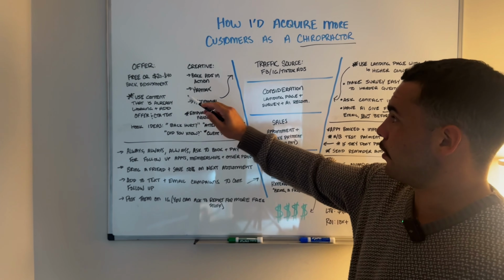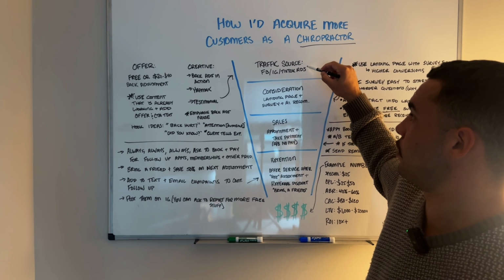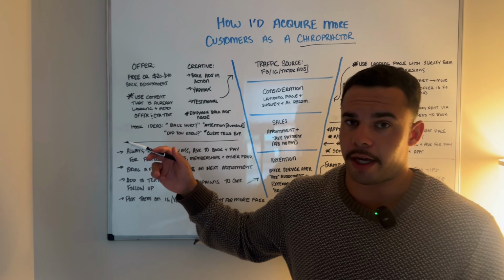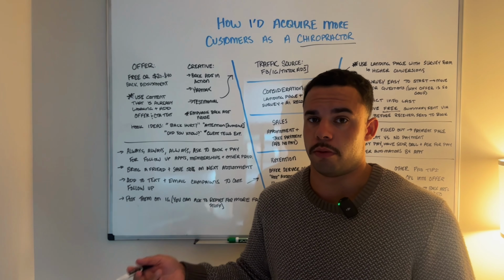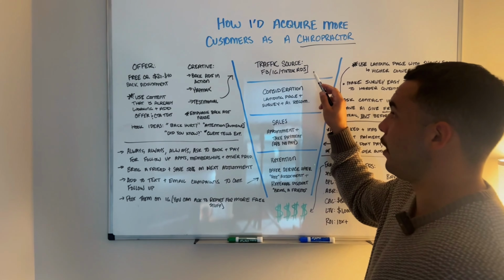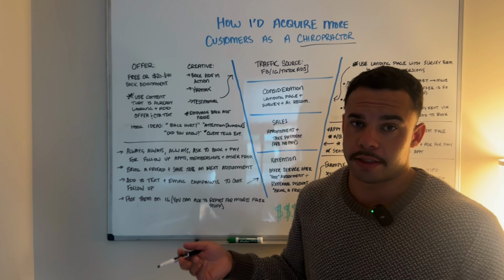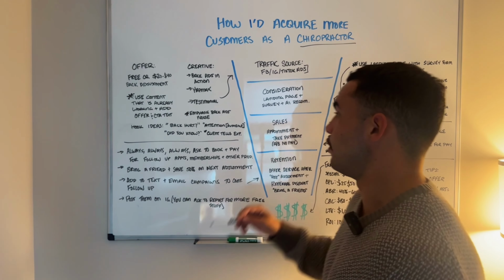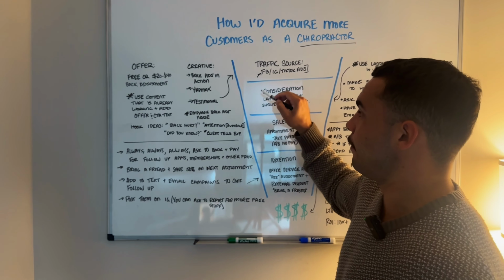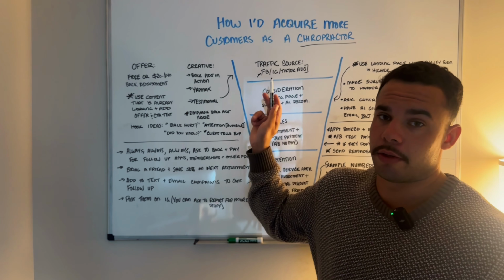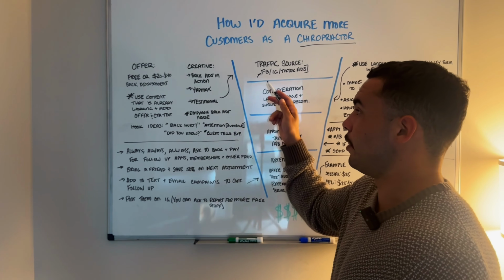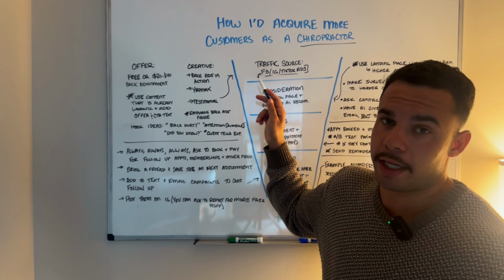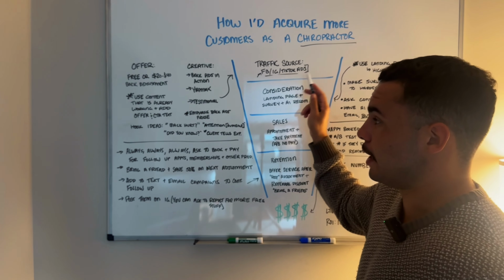So the first thing we're going to talk about is your actual traffic source. I would focus on Facebook, Instagram, and TikTok ads. And the reason why is because it's very, very easy to show what your service does on these platforms. You can go to other places, but it obviously depends on your market and where people are actually purchasing. But I will tell you, I've done this a bunch of times in other adjacent industries, and a bunch of people are going to purchase from these platforms for cheaper. So I think you'll have a lot easier time on Facebook, Instagram, or TikTok.